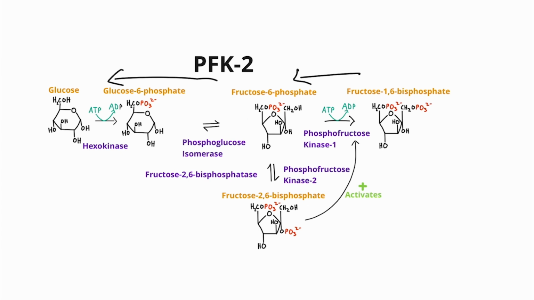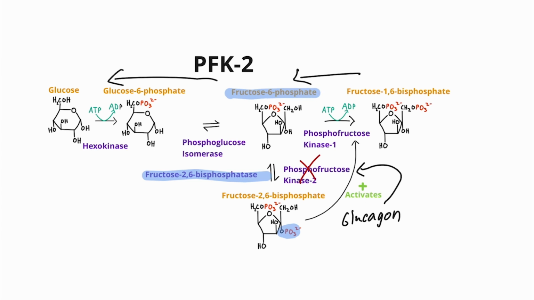The way that this gets achieved is that glucagon, which is released during the fasting state, leads to the phosphorylation of PFK2, and that turns off the kinase functioning of PFK2. And PFK2 is really unique because it actually has two functions, and one part of the enzyme can function as a phosphatase. And once it gets phosphorylated, the phosphatase turns on, and it removes the phosphate on the second carbon of fructose 2,6-bisphosphate, turning it back into fructose 6-phosphate.